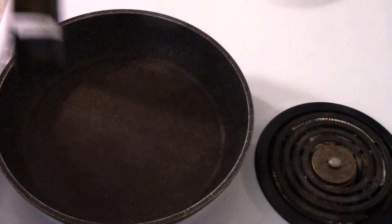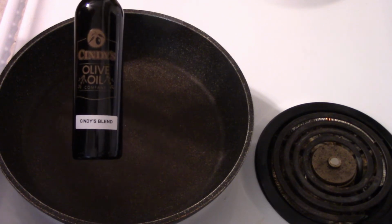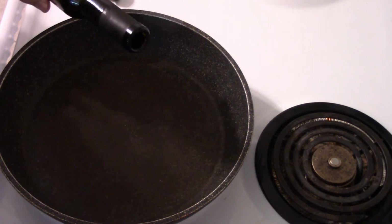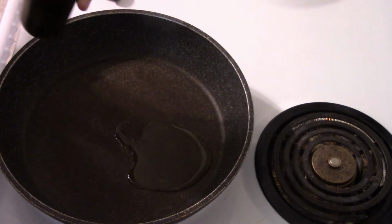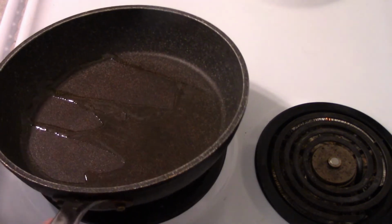Into the frying pan, that is my sister's birthday present to me, some olive oil. It smells really good. Thanks, Michelle. And I can't wait to give this a try. We'll put about a tablespoon-ish into the pan, medium to medium high heat.